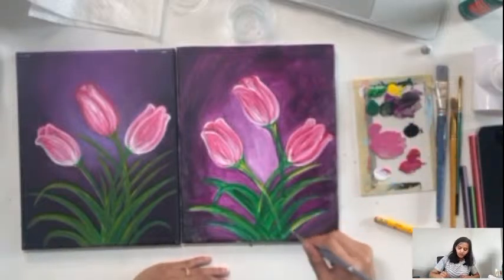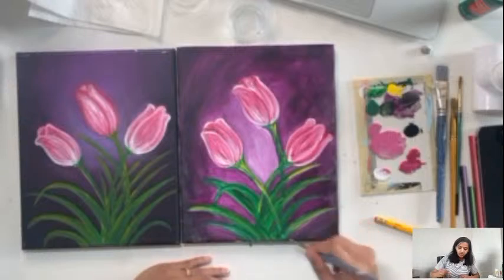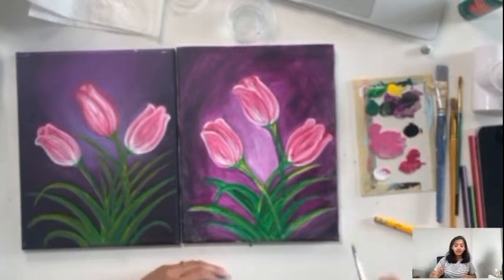If you have white on your canvas, like the white of your paper, go ahead and make sure you fill those white spots with your paint.